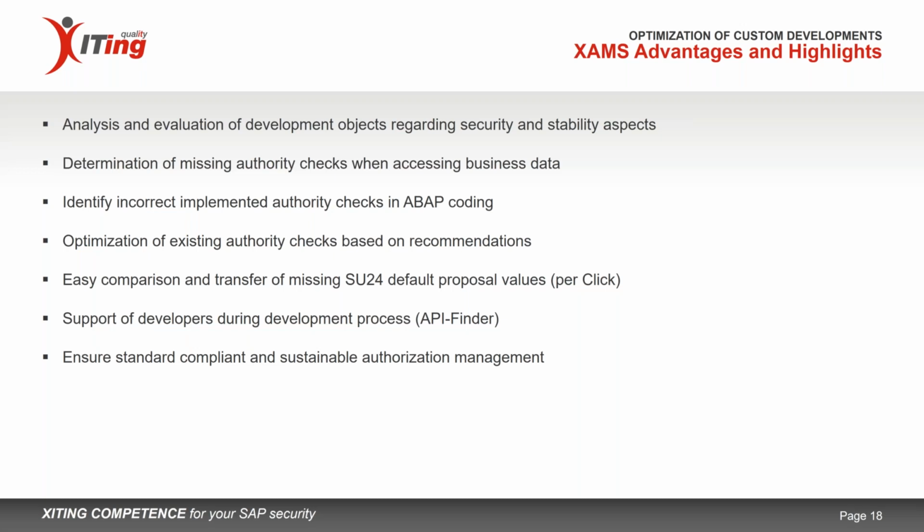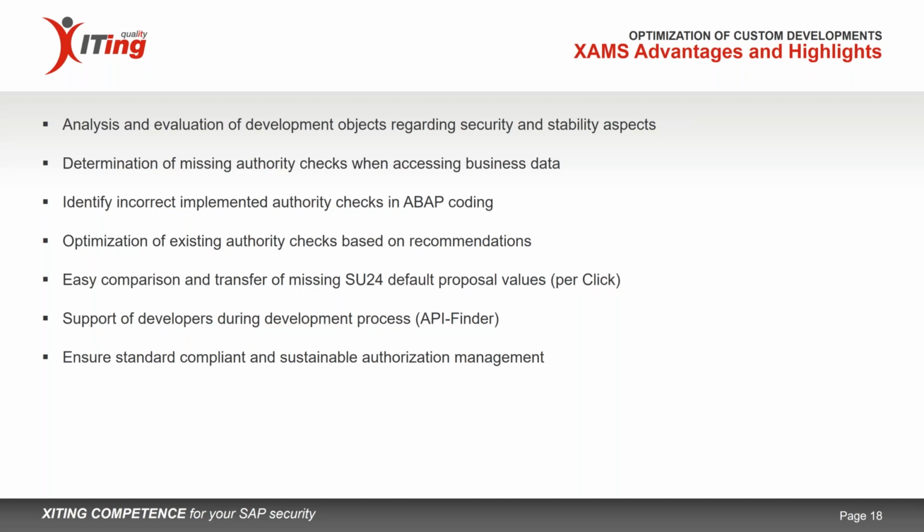Everybody gets those calls, and it's an emergency, hurry up, and usually the idea is you go to QA, do an ST01 trace, and you start grabbing all the objects and values, and it's a long, tedious process. With ours, you can jumpstart that whole process by running the scan on the program and getting all the authority checks out of the way up front. You know what objects are required because you've scanned it, and we tell you what the authority checks are that are coded into the system. From there, it's an easy thing to update your SU24s, update your roles, and get it into production in a clean manner. Okay. It also has a developer slant to it.